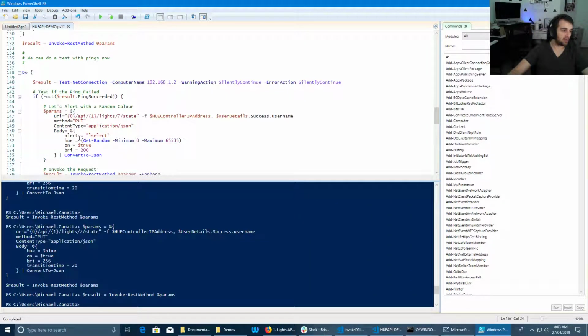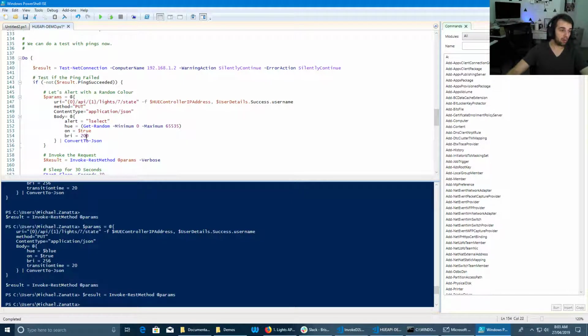So we're saying an alert l select, so it's going to breathe in and out for 15 seconds, and we're doing a random color. I'm just doing a get random between that number and that number. Brightness is 200. I'm going to turn it fully up, and we're just going to run this code.